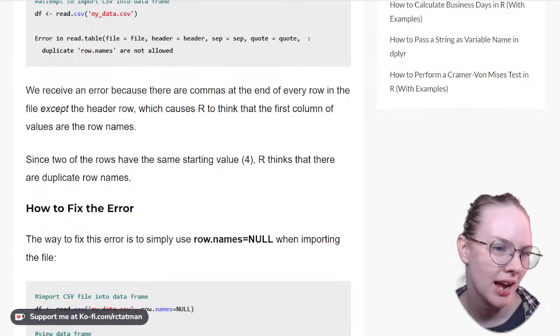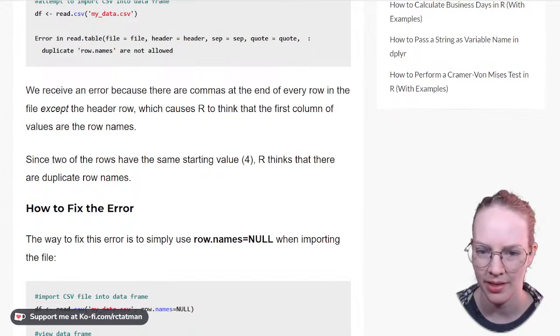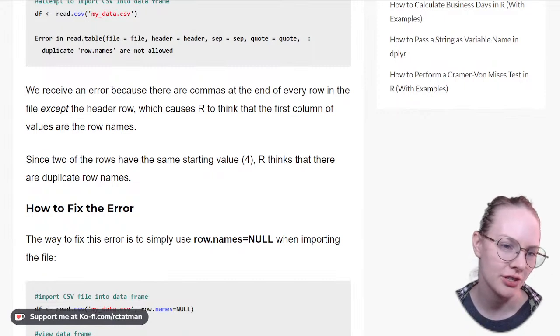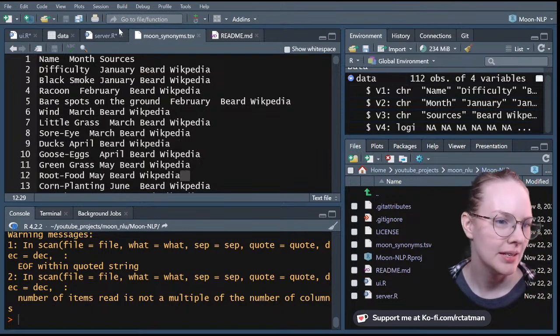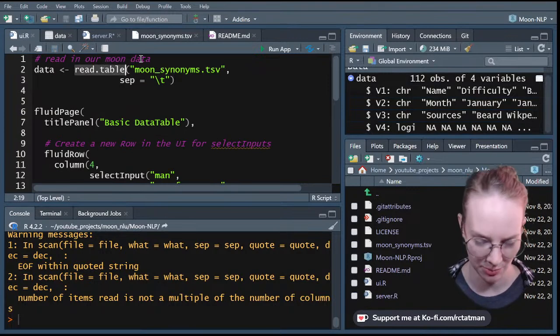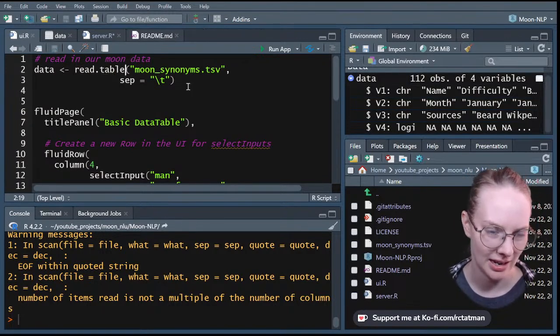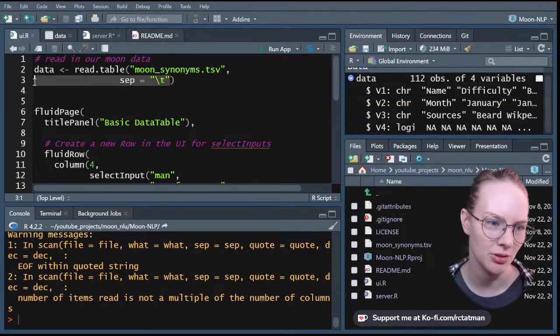Remember it says try the native read.table. I don't think it's going to fix our issue with trailing tabs. All right, because you can see all of our columns have a trailing tab, right? So I think just deleting the last column is going to be easier. And I don't think read.table and read.csv are going to make a difference. Maybe? Do I have to specify tabs if I am using read.table?